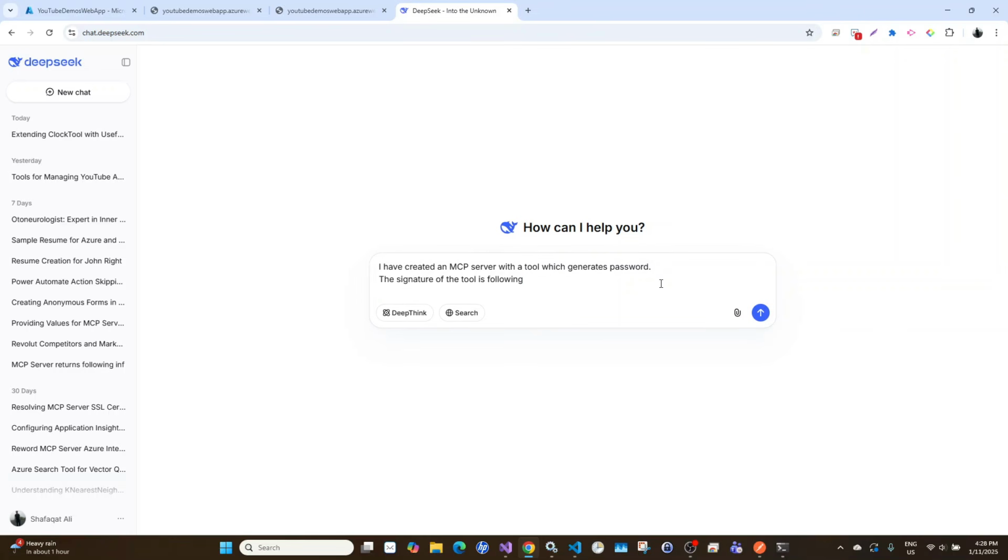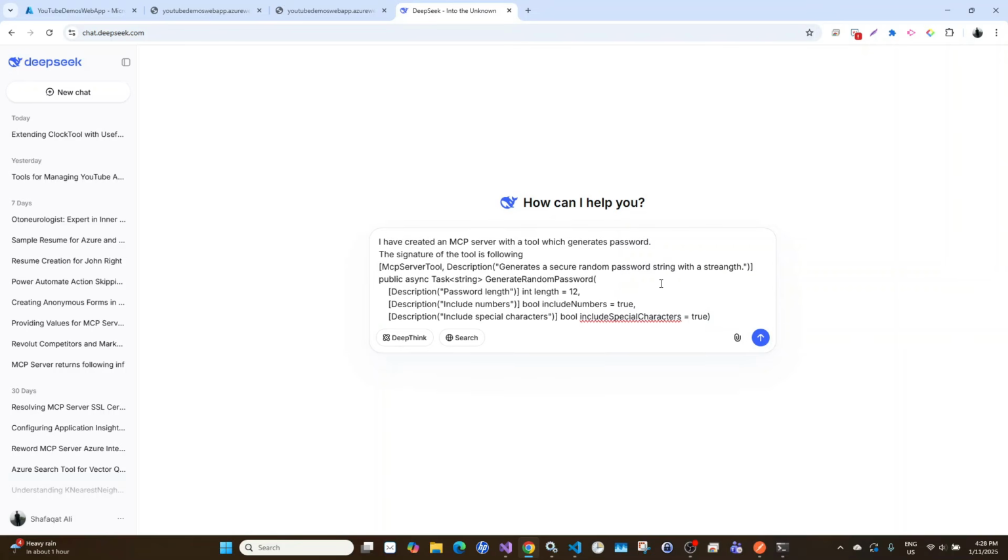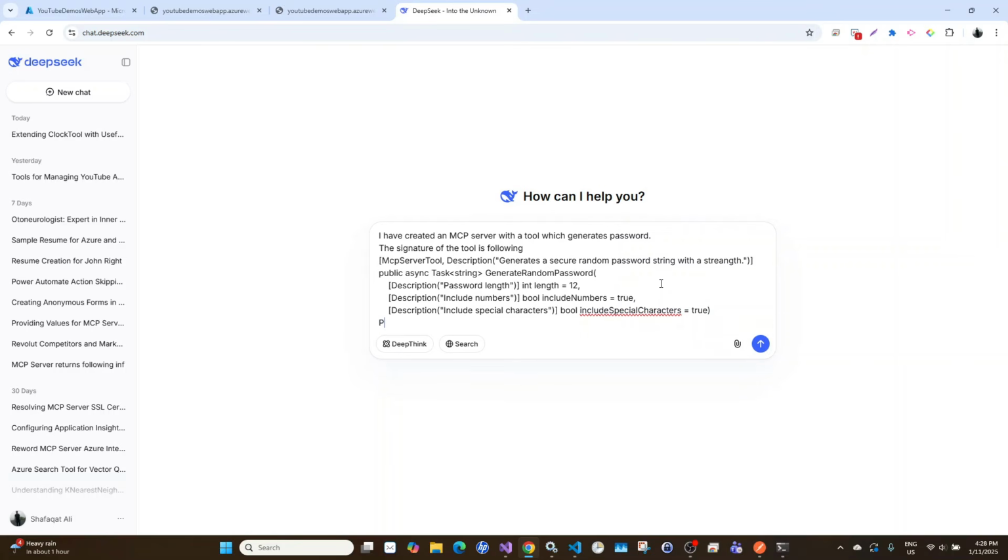I'm not sure if you can do in ChatGPT. So that is one reason I'm using DeepSeek. So paste it here, and then you can say, please write me instructions for an agent I am creating.